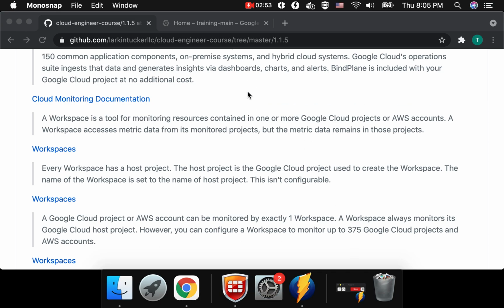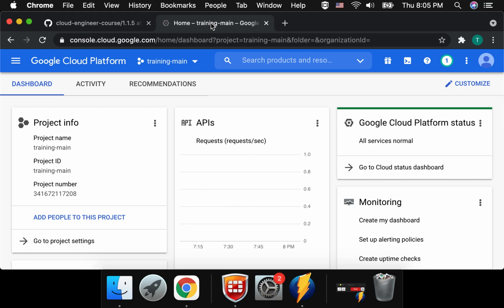So the way we're going to do this, we're going to start off with our original project, training main. The first thing that's recommended is that when you create your workspace, you first create a host project that does nothing but host the workspace.